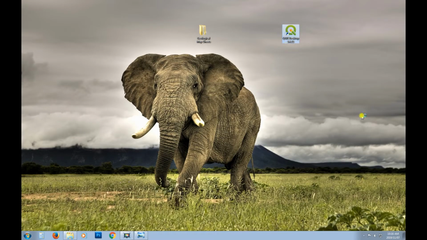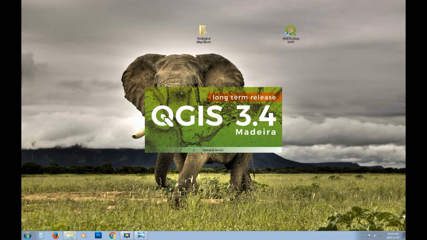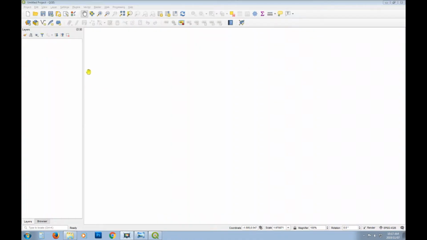Open up a session of QGIS. Okay, there we go. So we've got a blank project, and we are going to bring in those CSV points. So first of all, I can see here that my default projection is EPSG 4326, which is WGS84, which is the projection I am going to assume, or the coordinate reference system I'm going to assume for that grid from the geological map. So let's add that CSV.